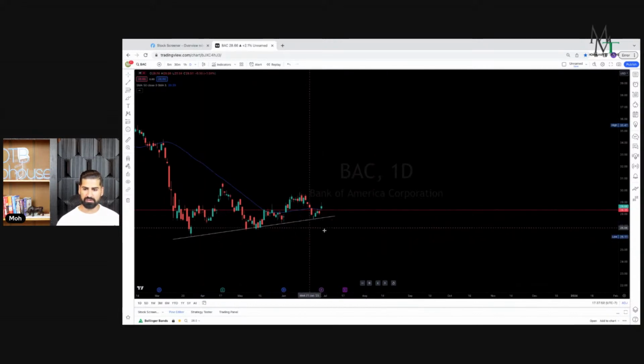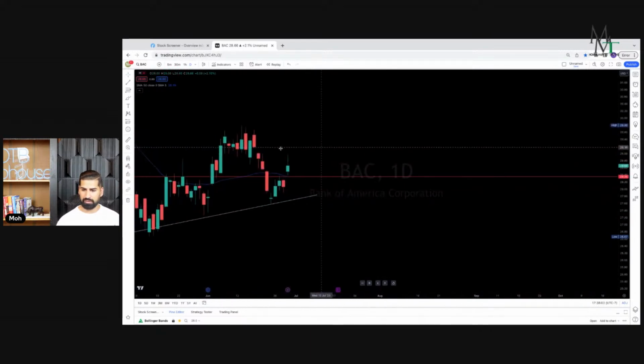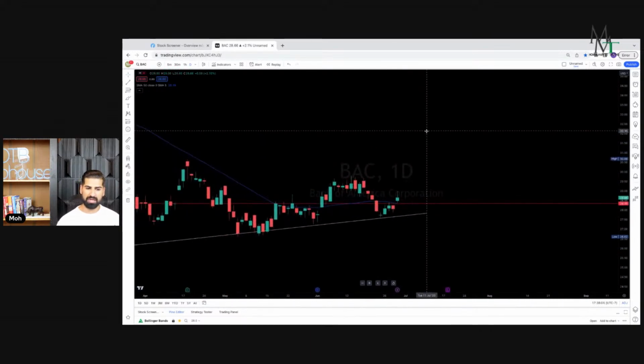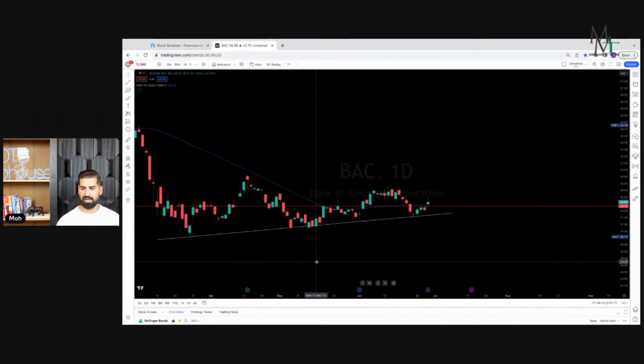The chart has been accumulating on these levels and it's been breaking out. Now, I'm not going to get too much into supply and demand. I'm leaving about an hour for supply and demand, teaching that. Maybe in the next week or two, we'll cover that. So for our simplicity, this is what I have for daily.